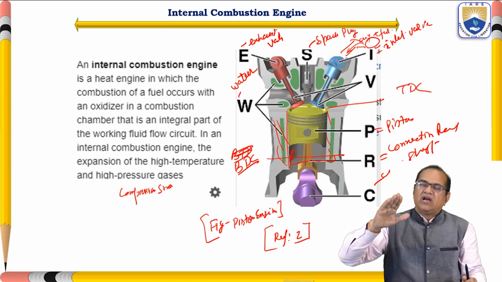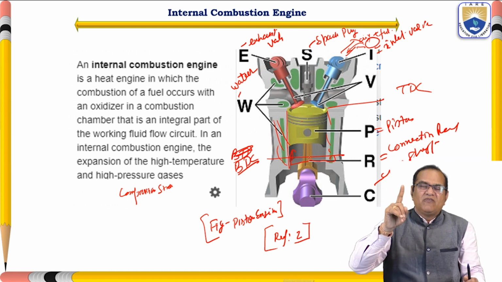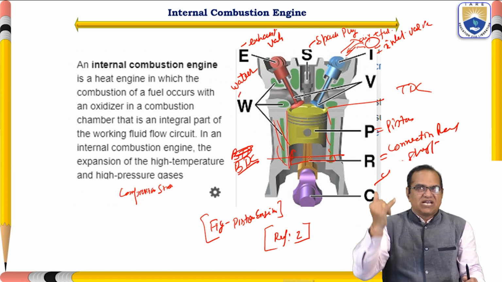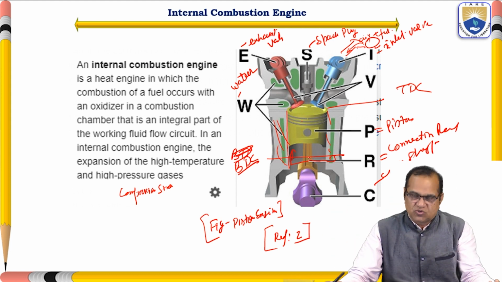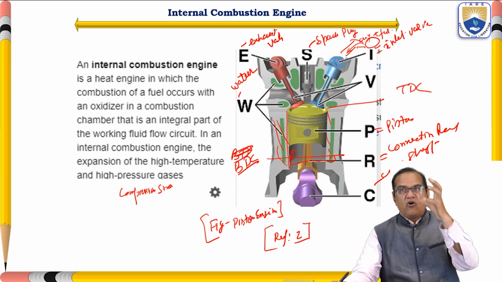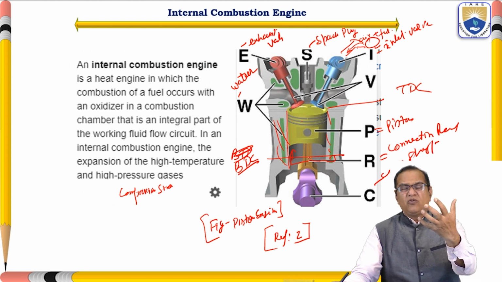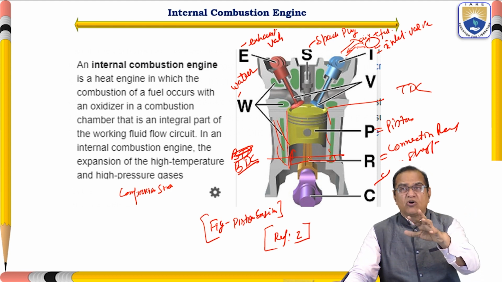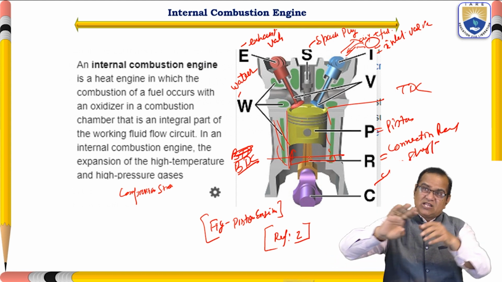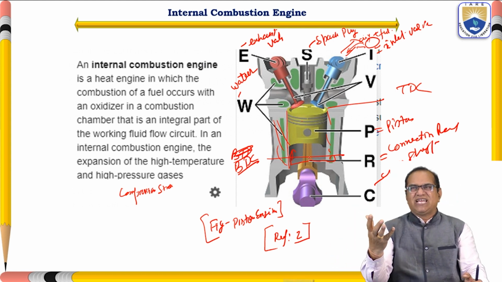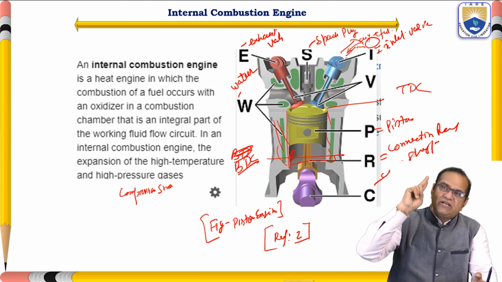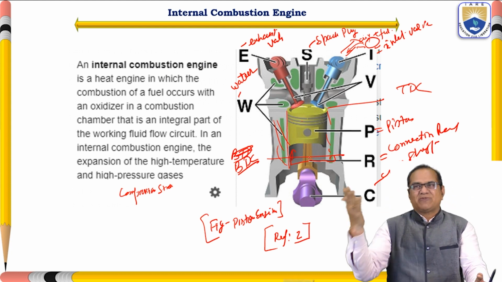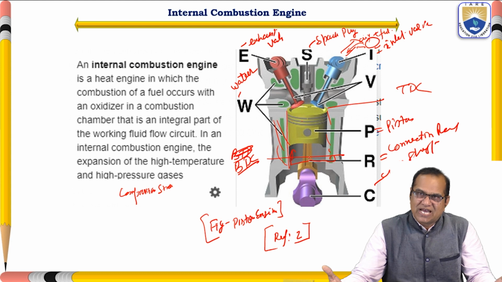Every time in a 4-stroke, one will be the suction, one will be the compression, one will be the expansion or the power stroke, and one will be the exhaust. So like this, we have the 4 strokes normally. We also have the 2-stroke. In this 2-stroke, we don't have the valves, but the piston is designed in such a way that these valves are not required. So we say that only the compression stroke and the expansion stroke, only 2 strokes, are there.